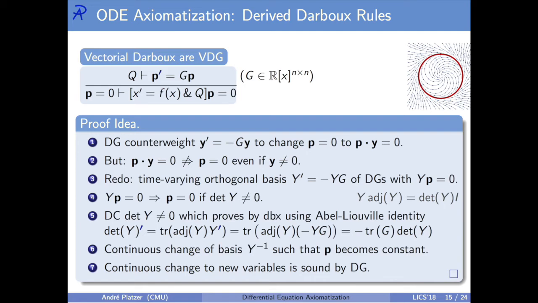And then, of course, you just need to prove that the determinant of y stays non-zero if it started non-zero. But that's yet another Darboux use, basically by the Abel-Liouville principle. So the Lie derivative of the determinant of y is minus the trace of the cofactor matrix times the determinant of y. So this is a polynomial cofactor, even if a bit more complicated one. In other words, this is already provable by the Darboux principle we saw. I know, you did, right.